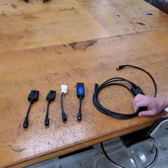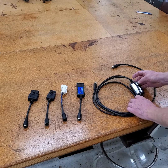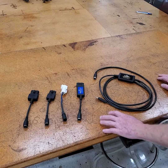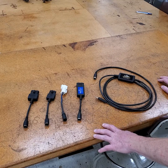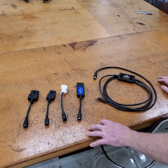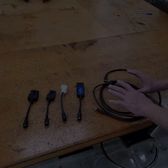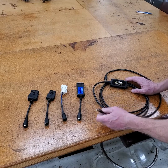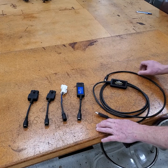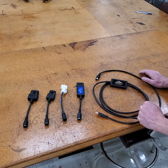In this video, I want to talk about the Diacom application and the cables and connectors for it. There are many other connectors than these — many for outboards — but these are primarily the ones you're going to use for inboard and stern drive engines. The cable itself has a USB on one end and then an adapter end for connectors made by Rinda Technologies, who makes this program and the cables and adapters.